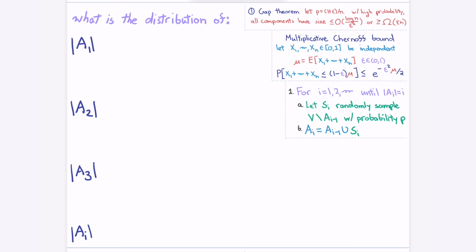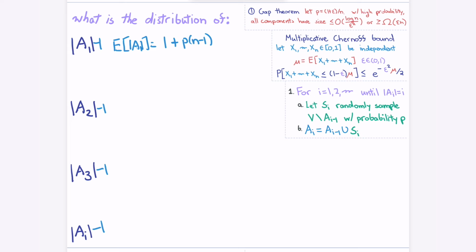Yeah, so for example, the expected value of the size of A1, I wish I had set up the notation a little more cleanly, but you'll get p times n minus 1 or something. Really, it'd be better if I wrote A1 minus 1, because there'll always be one to start with. Basically, everyone is a coin that flips heads with probability p. All right, so what about A2?